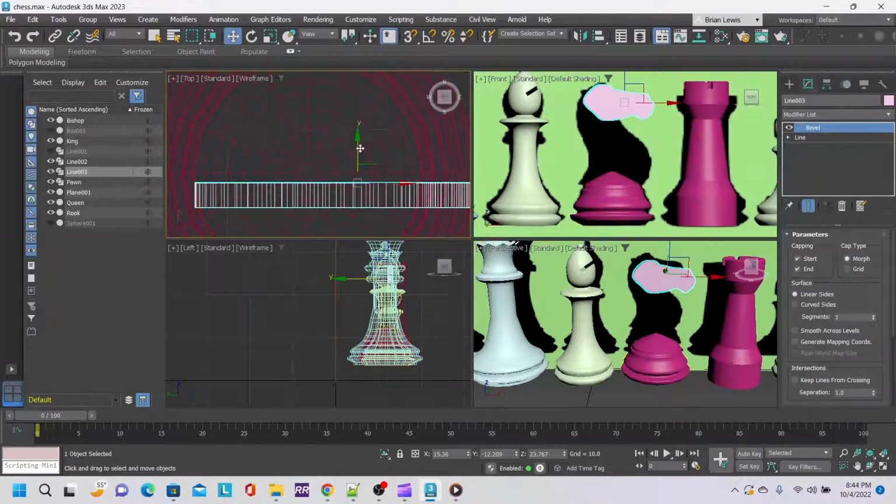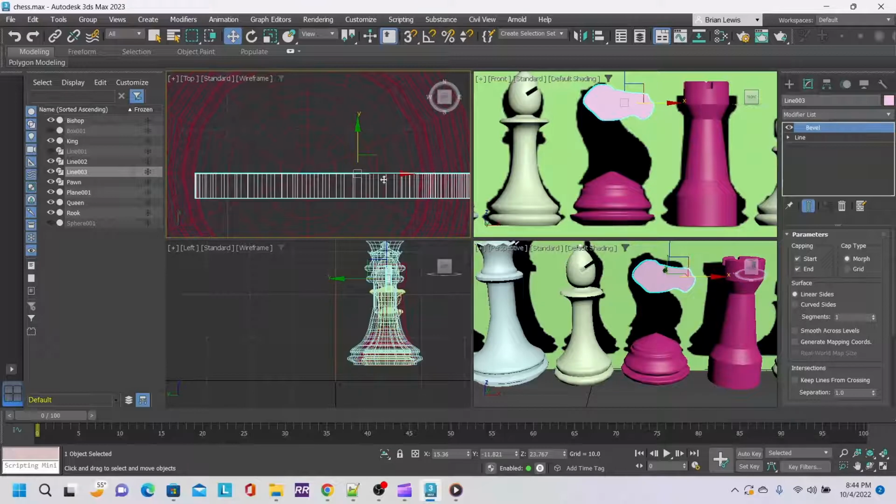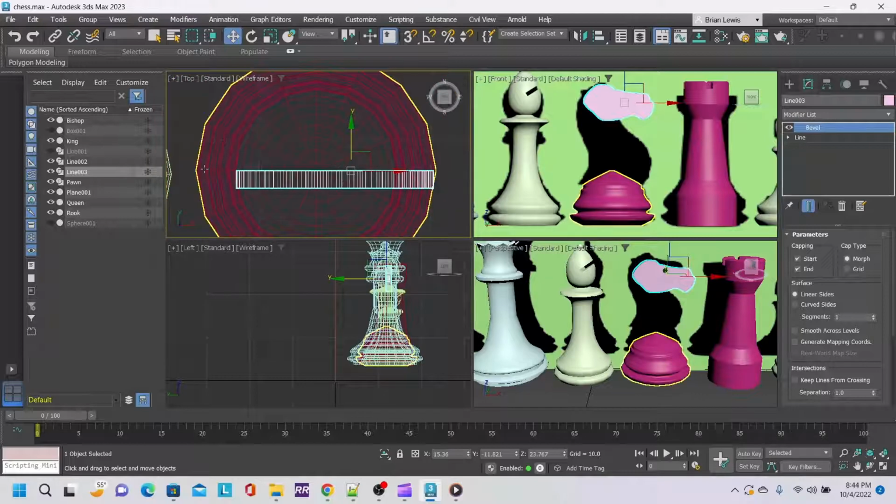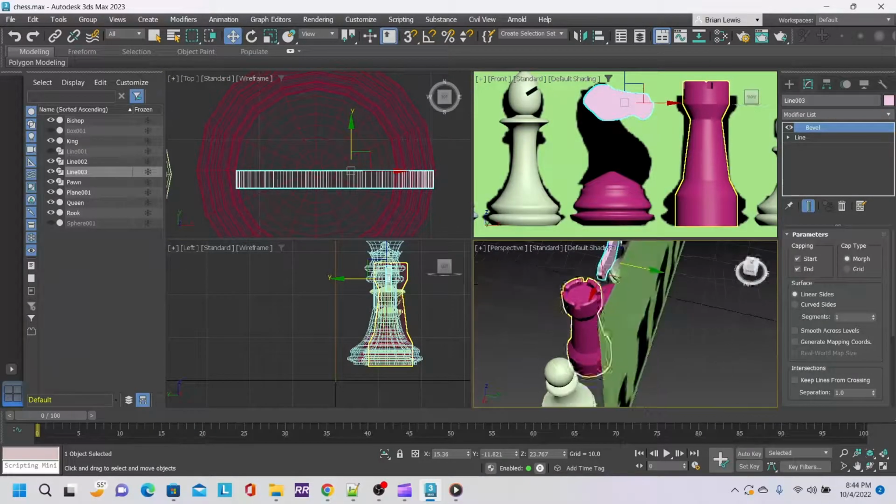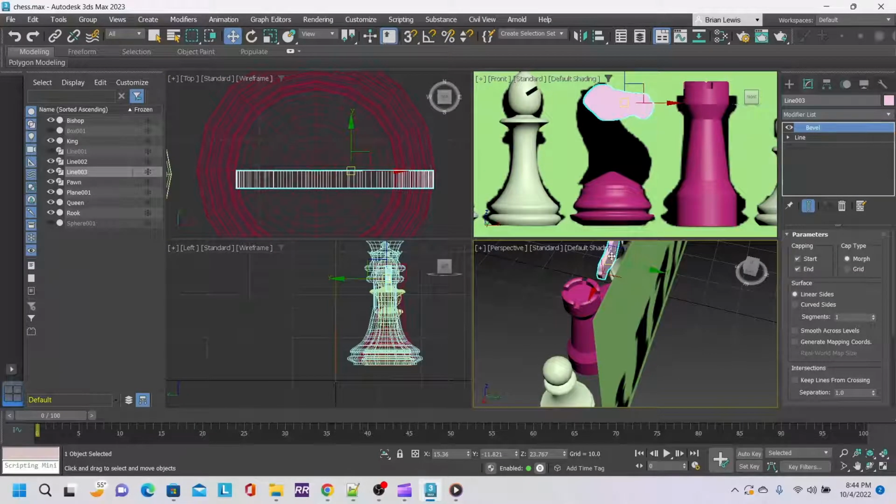And what I'm going to do is line it up with that right there. I'm sorry, we're just lining up the bottom of the bevel here with that. And so you know, the bottom of the bevel is on the other side of this here, so it's right there.